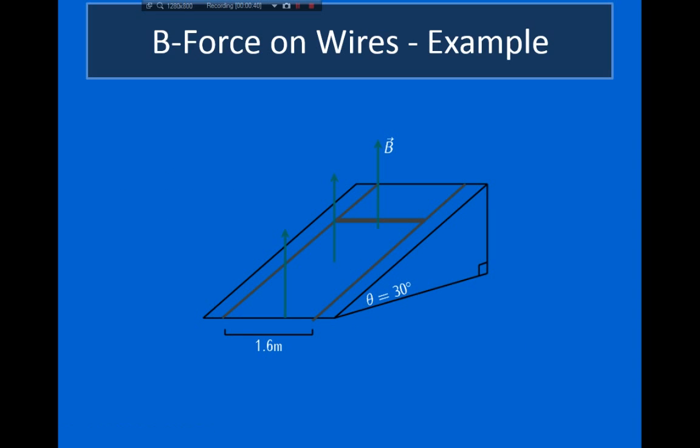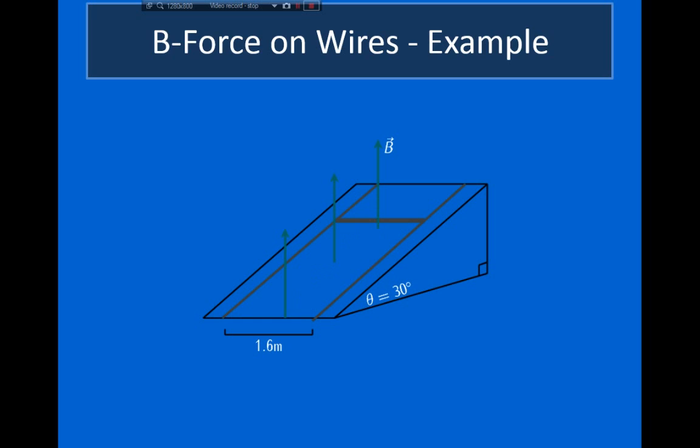So I have a picture here kind of illustrating what's going on. We have this metal rod which is placed on this frictionless ramp. And as I described in the problem, there are these 2 metal strips running down the length of the ramp, which are at different voltages and cause current to flow through this metal rod. And this magnetic field is going to exert a force on this metal rod, which is going to hold it in place and stop it from sliding down the ramp.